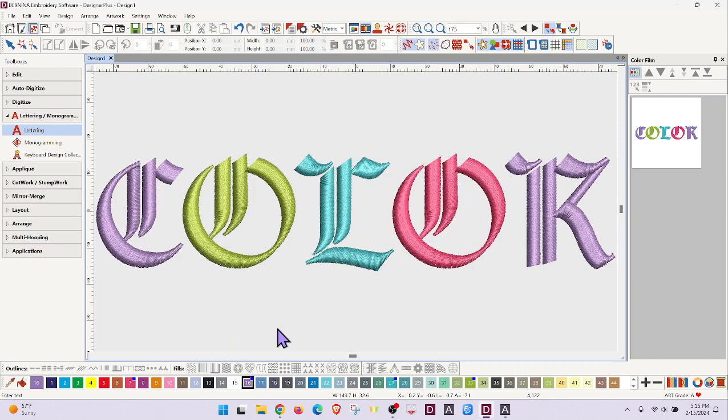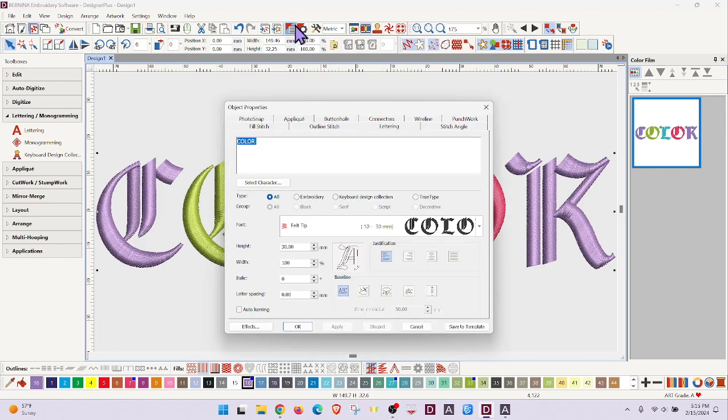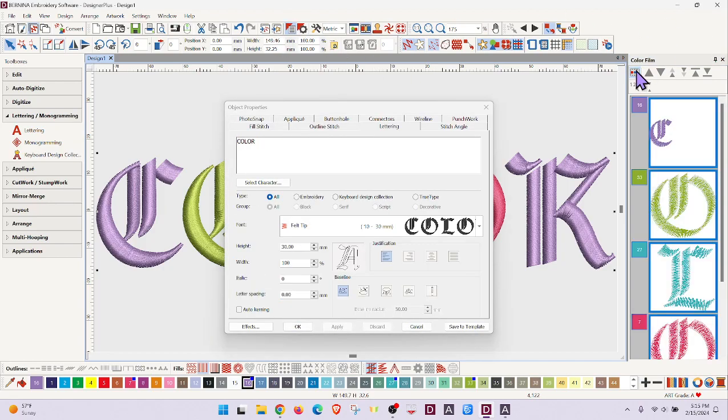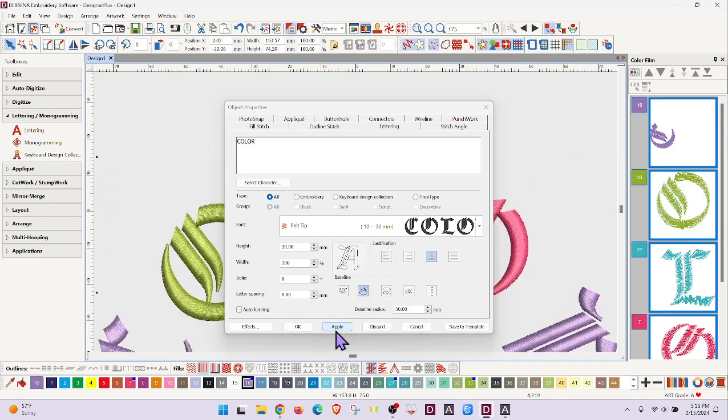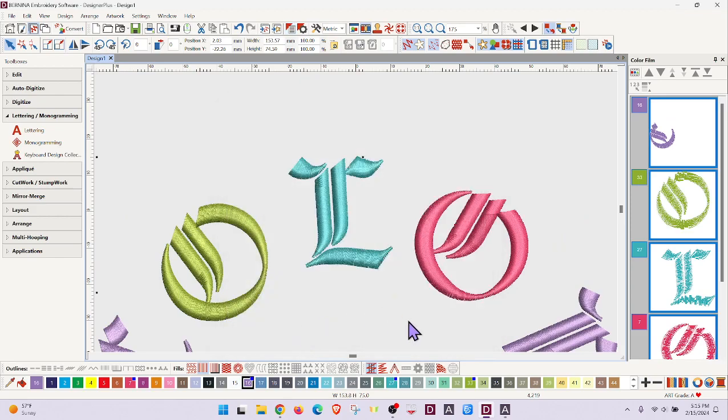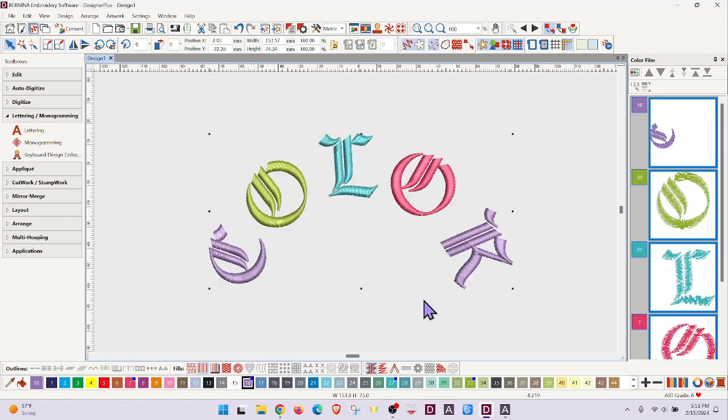But you can change each of them. Now, in experimenting, I can still, and here you can see that they're separated out, but they are still one word that has not been broken. And I can still apply. Of course, that one's way too spread out. Let's hit one so we can see the actual size.